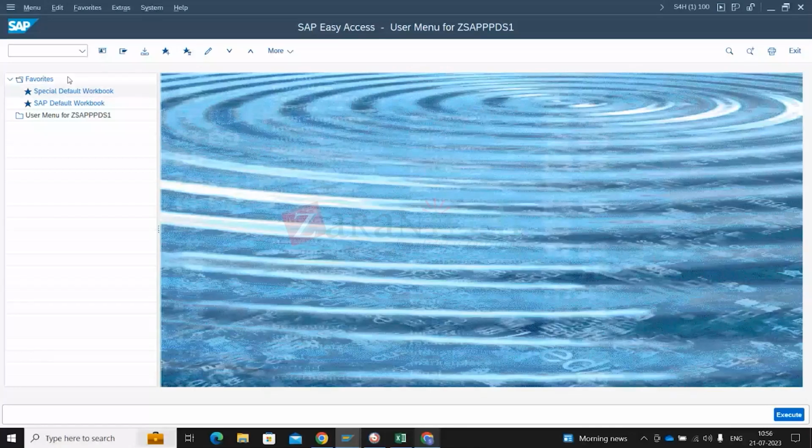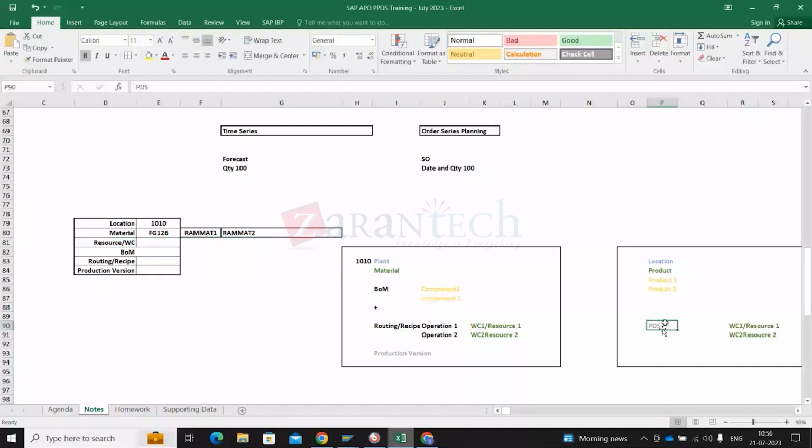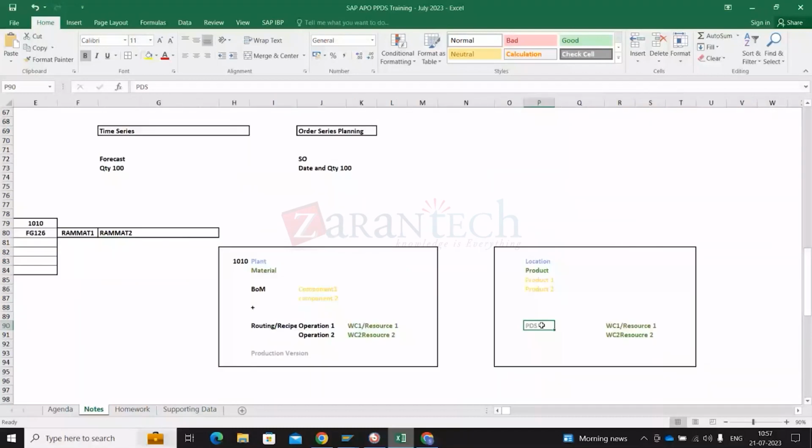Since all of you are pretty new, you may not know. Now we are talking about something called PDS, right? You would have seen the production data structure in APO. But around 2008, 10, 12, SAP brought in, it used to be PPM, the production process model. And then because there were some limitations in the PPM, they brought the PDS concept. And at the same time, they brought this resource concept, correct? That is just something beyond the explanation. That's a fact, you can't deny it.